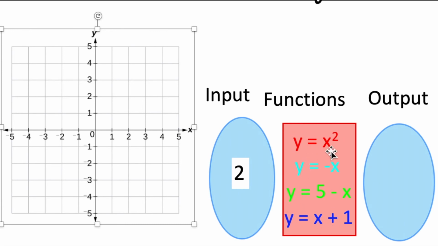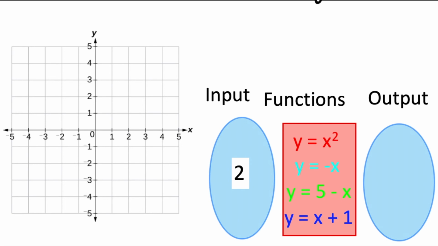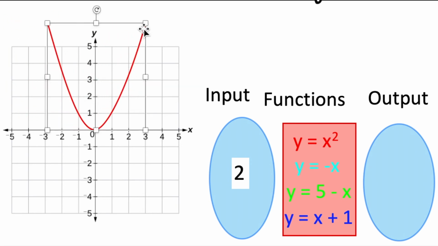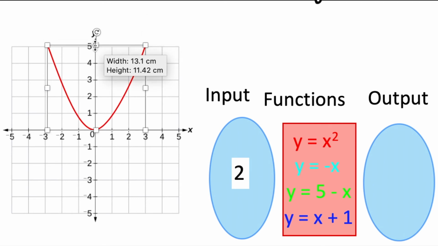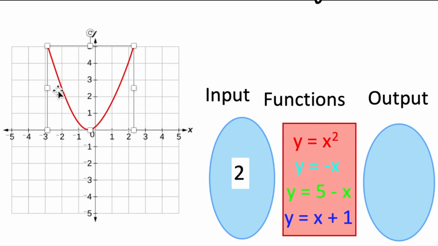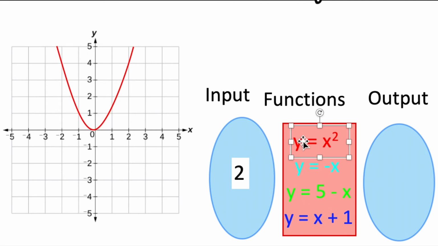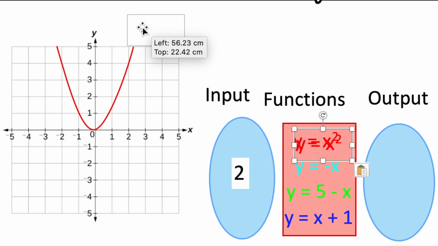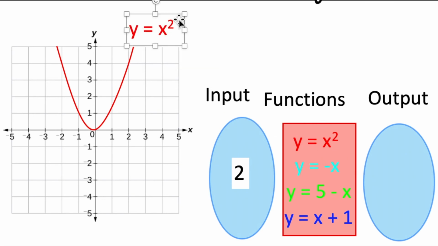So let's start with the first one, for example. So y equals x squared. If you use the technique that I used earlier and put in multiple numbers, you'll start to see that a trend forms, and this curve actually looks like this. Let's write it out. They're going to be the same color so you can see them properly. So this is going to be our x squared function.